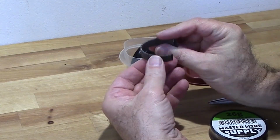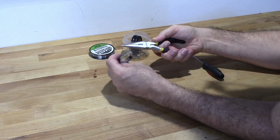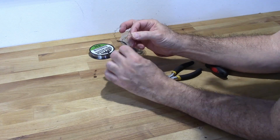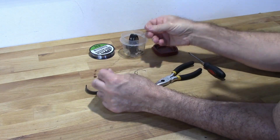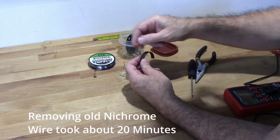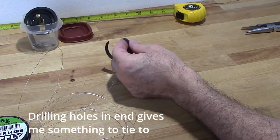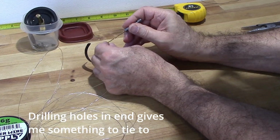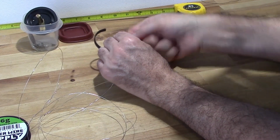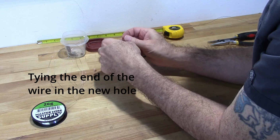Okay, yeah, there you can see the broken parts right there. Many broken spots. Alright. Keep it taut. Okay, so this is the end that I will not be using excess on.